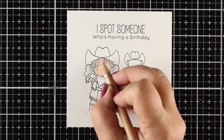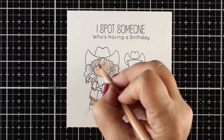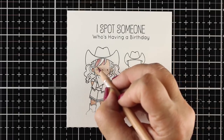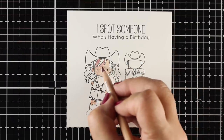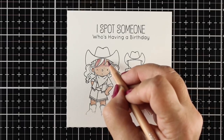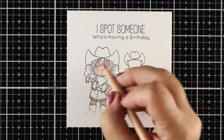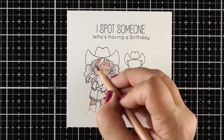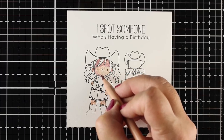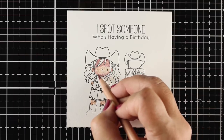I'm starting off with a light color, and I'll refer to these by color description rather than numbers in case you're following along with a different set of pencils. I looked for a flesh tone that's really dark and purplish, because I wanted to make a shadow from her hat onto her face. I used a relatively heavy color and I'm coloring it darker than I want it to be eventually, but I'm going to layer over top of it. Don't worry — she's not going to have that strange sunburn under her hat for very long. I then use really light pressure to do the bottom side of her face.